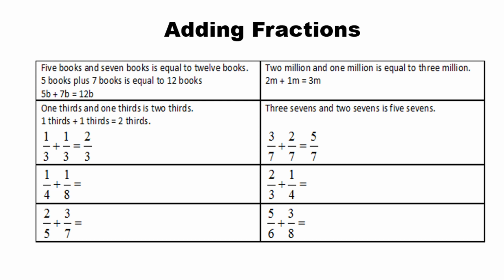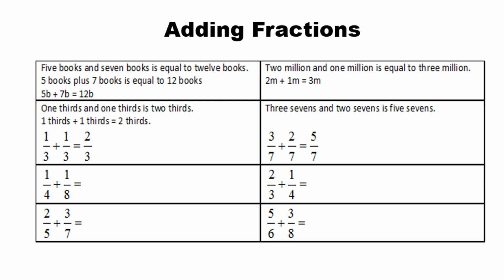Likewise, 1/3 plus 1/3 is equal to 2/3. So the common denominator there is a third. So it remains constant. And you simply add 1 plus 1 will give you 2. So the whole point is that when you add fractions, you keep the common denominator and you add the numerators. But to add the numerators, the denominator must be common. So for example, 3 sevenths plus 2 sevenths will give you 5 sevenths. The sevenths is carried forward, but the 3 and the 2 are added to give you 5.